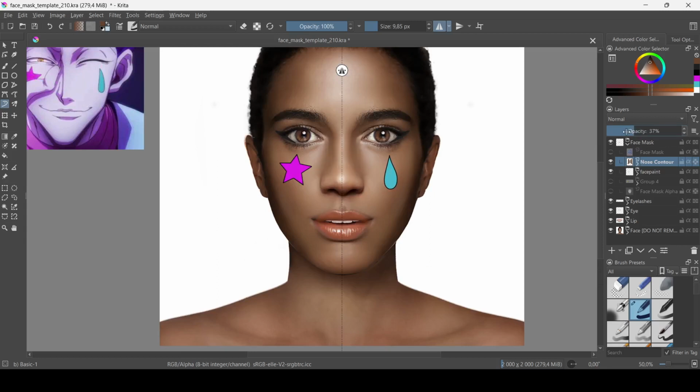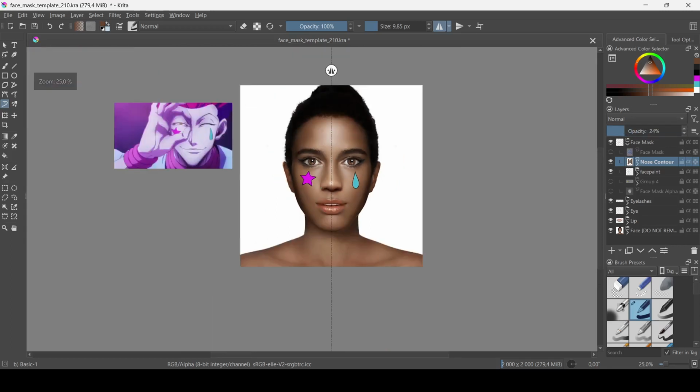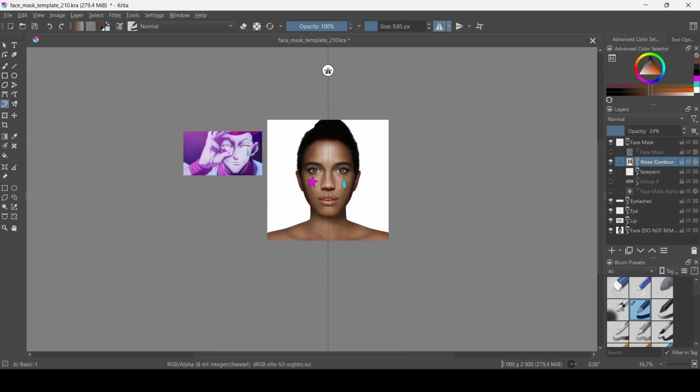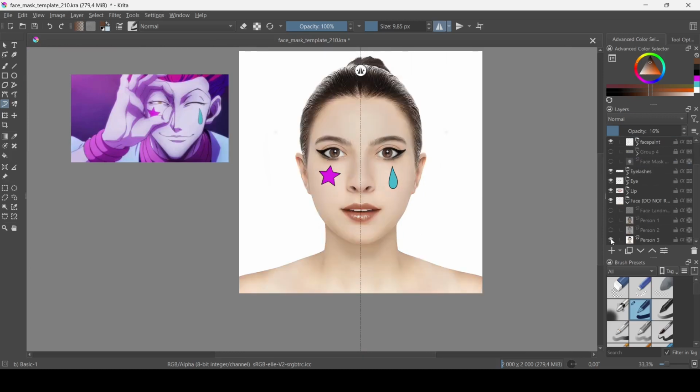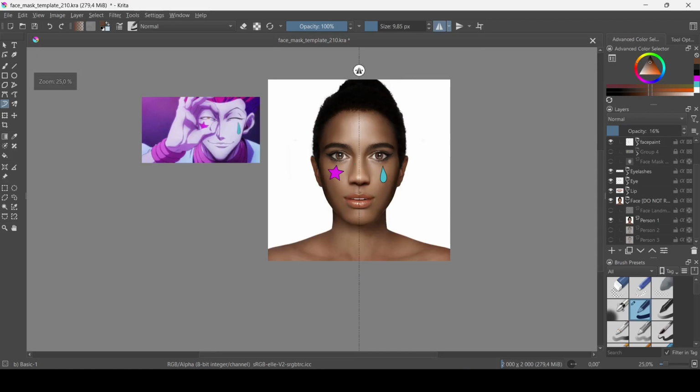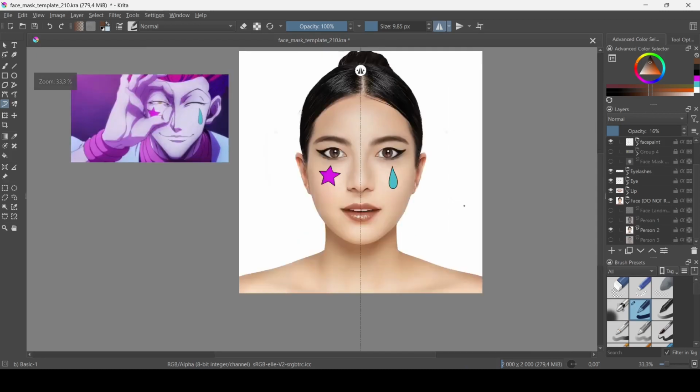And then check this out. Here's what happens when I use it on different skin tones. It still looks like a proper nose bridge. It still looks like real contour. It might be slightly more defined in the different skin tones, obviously, but it still makes sense.